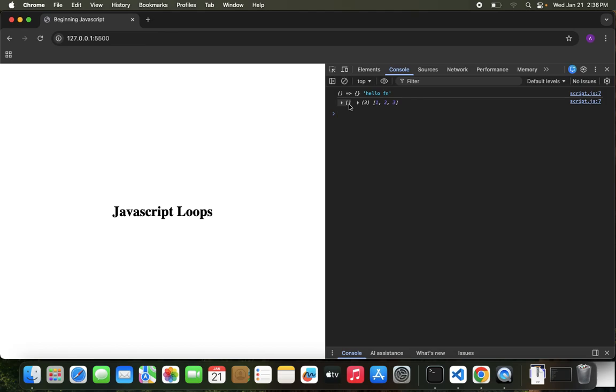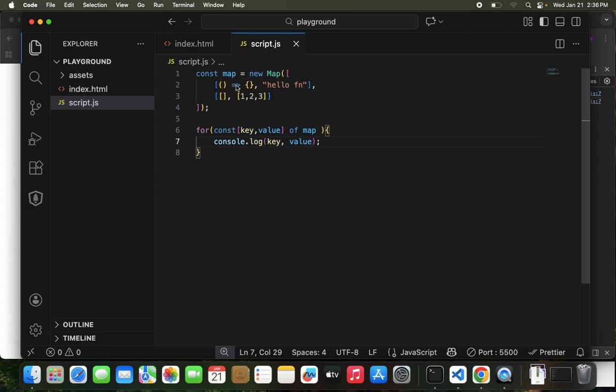Second one is an empty array, and then the value 1, 2, 3. So I'm exercising this liberty to set the key part of the map property to any data type. Like we said, this could have been a string or anything, and it will still have worked.